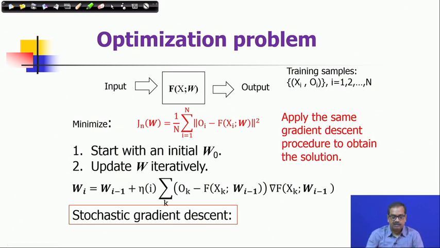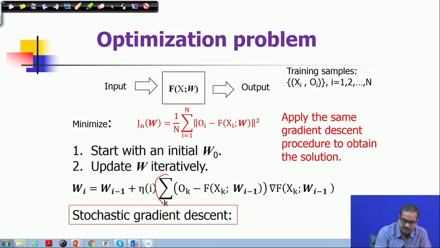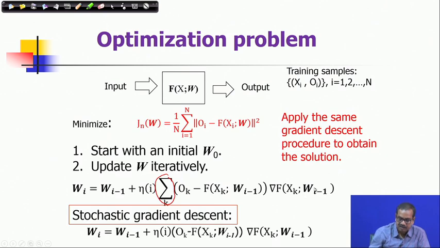So, instead of considering all the samples at a time together, that means instead of considering this sum, we can simply use a single sample like what we have done previously, and we can immediately update these weights and continue doing this for every sample. Finally, when the weights are converging, that means there are little changes in the values of weights after updation, then we can stop.